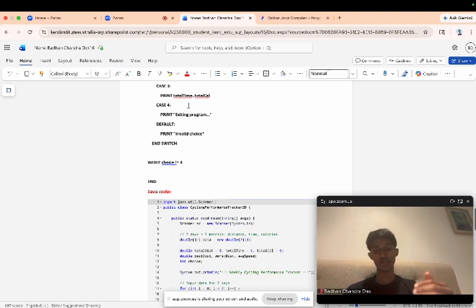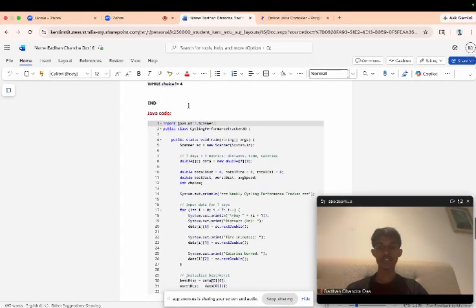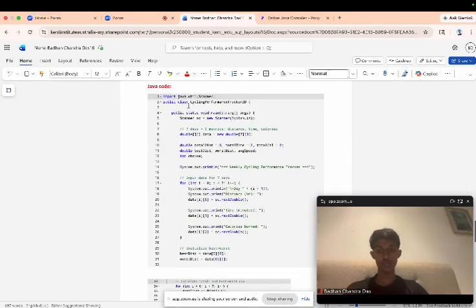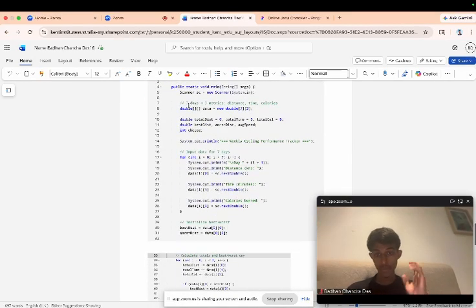Now I will give a quick walkthrough of my code and show how the program runs. The first important part is the 2D array. I created a 7 by 3 array to store the distance, time, and calories for each day. This keeps all the weekly data organized in one place. Then the next part is the input loop. I use a loop to collect the 3 values for the 7 days. This avoids repeating the same code and makes the program efficient.